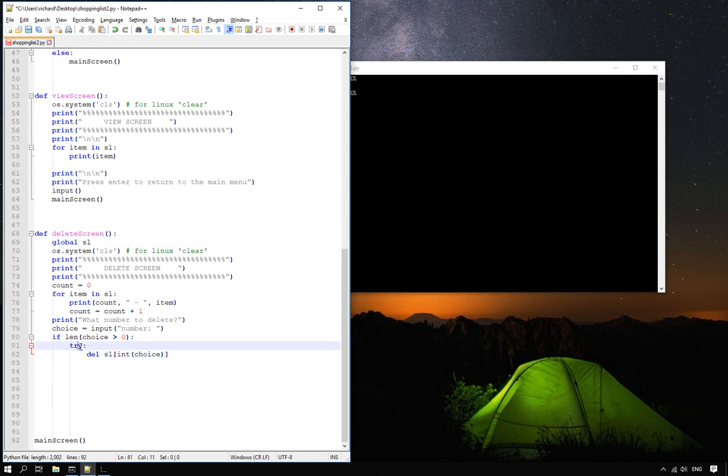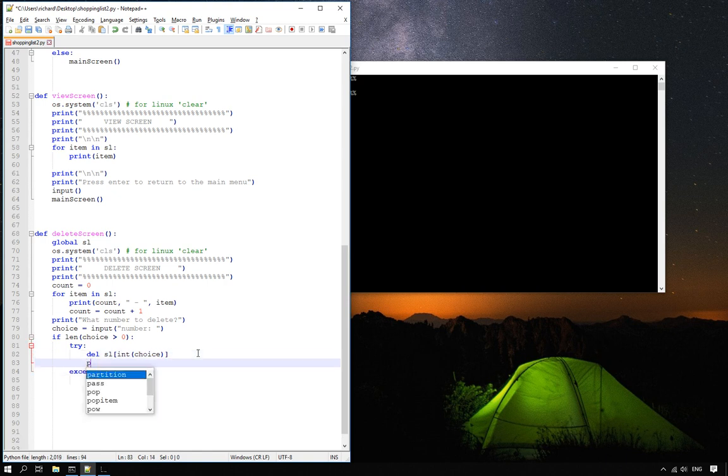And also this is quite powerful actually because it copes with quite a few different errors. So if you type in the wrong number, it will still try and do it and it will fail gracefully and it will tell you that it's failed and it'll ask you to do it again. If you type in a letter, it will still work. So if you don't type in a number or you type in the wrong number that's outside the list, it's still going to work. And that's what we do. We try and do that.